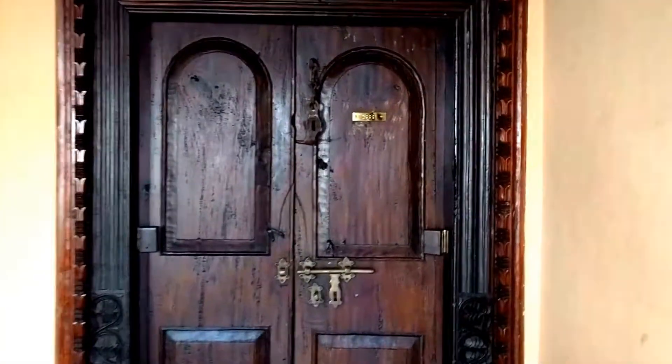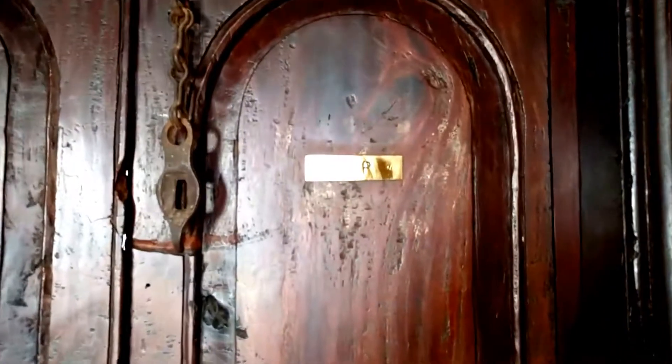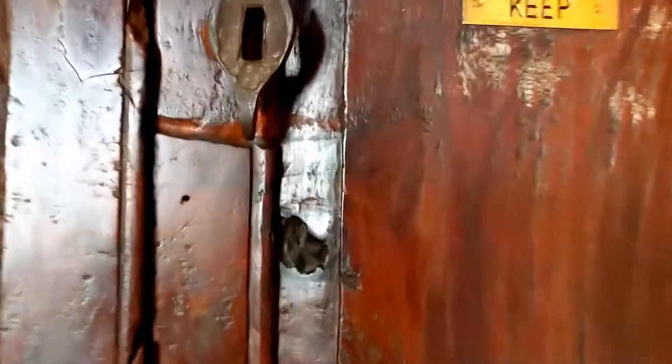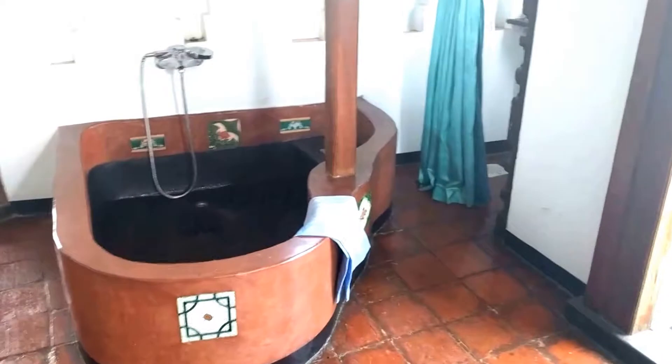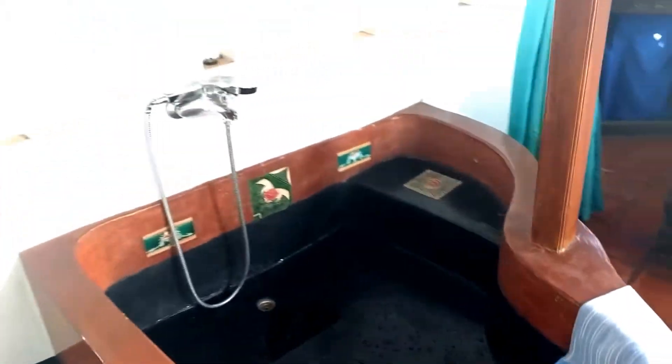This is our room at the Emerson on Hurumzi. We're staying in the keep suite. It's on the top floor. This is our bathtub, and the toilet's off to the side. And then we go through the doors to our bedroom, which is a little small, but still very nice.